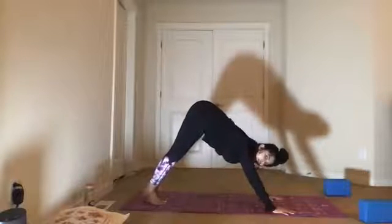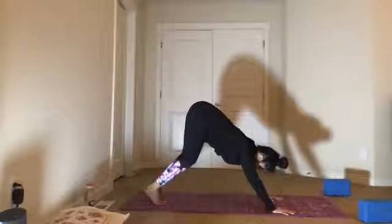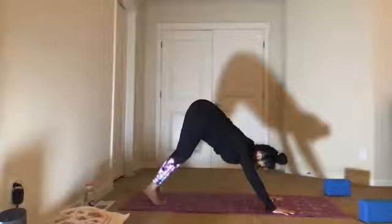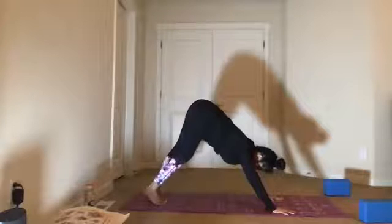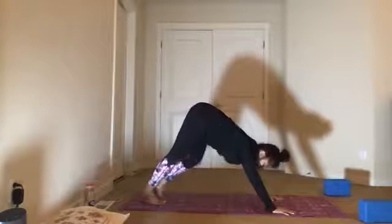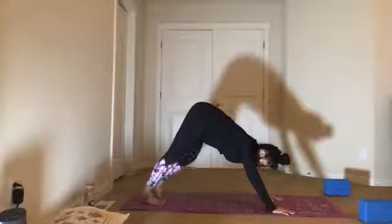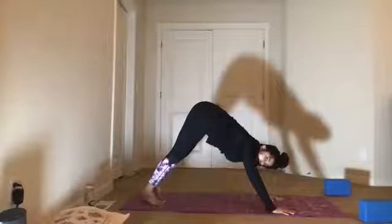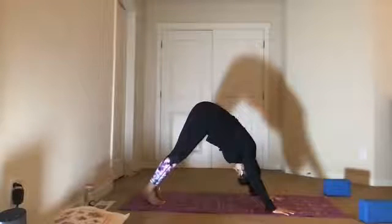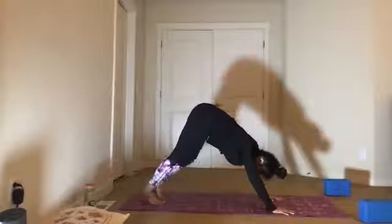Come high on the ball mounts of your feet. Find a soft bend into your knees. Distribute your weight equally on your palms, on your feet. Begin to bend one knee and the other. Awaken your hamstring muscles, the backs of your legs. Notice that your head or neck is not folding here. Your neck is in line with your spine, relaxed.